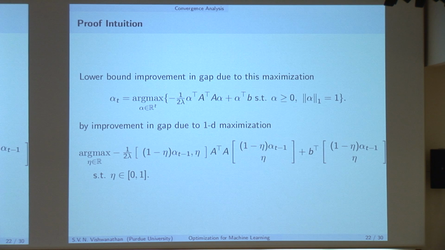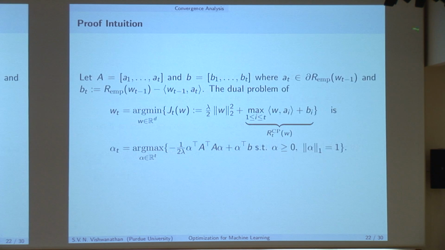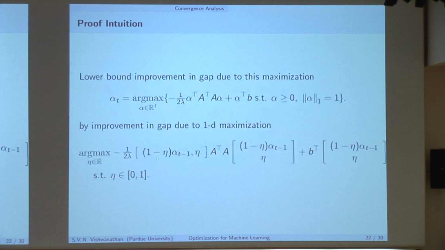Okay, but somehow that doesn't get you in trouble the way that actually using only the last subgradient would. So intuitively, think of it this way: for every one of these linear pieces, there is a dual variable here, right? So what we are really doing in the proof is keeping the rest of the previous pieces fixed and just optimizing with respect to the new piece. It's a dumb strategy, but it gives you enough to show that the dual progress you get by doing this dumb strategy is at least as good as the dual progress you'd get by doing the clever strategy. That's the idea. Okay. Questions?